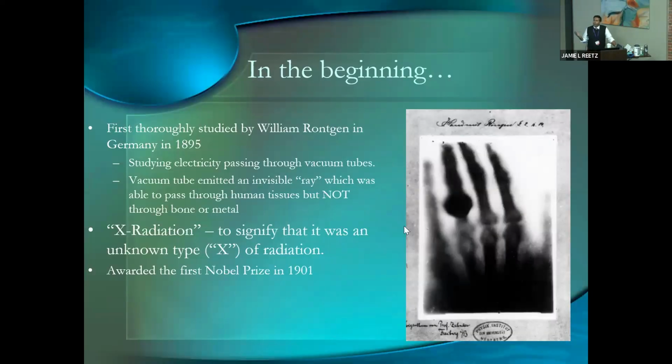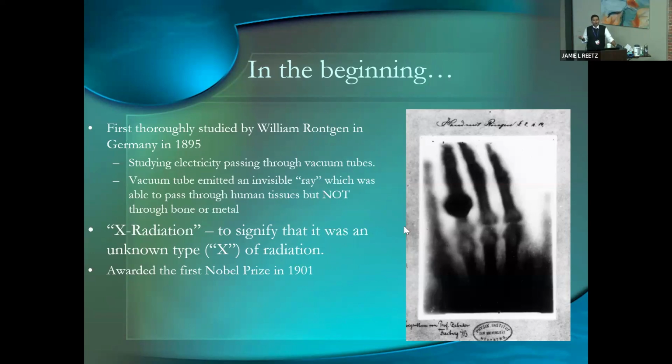So let's start all the way in the beginning, all the way back to 1895 to a scientist named William Röntgen. I'm taking it all the way back to the basics. He was a scientist just messing around with electricity in vacuum tubes, and he noticed weird images popping up on his wall. He started working with that and realized there was some kind of weird radiation coming when he passes electricity through these vacuum tubes.